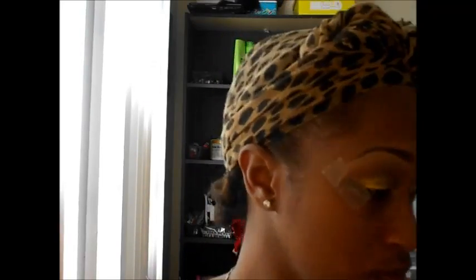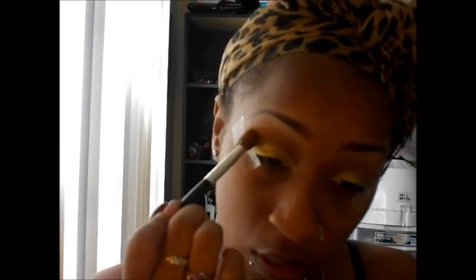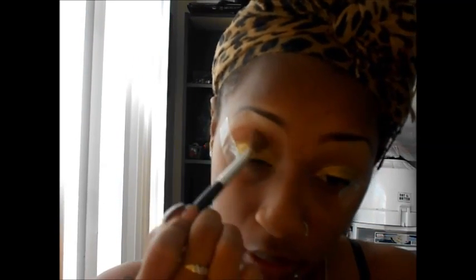The color that I'm using on my lid is from Sugar Pill, and it's their gold loose powder. I don't really remember the name of it. I will put it in the video somewhere if needed. I'm just going ahead and blending that out. Pretty much just putting myself up higher in my chair so you guys can see me better.